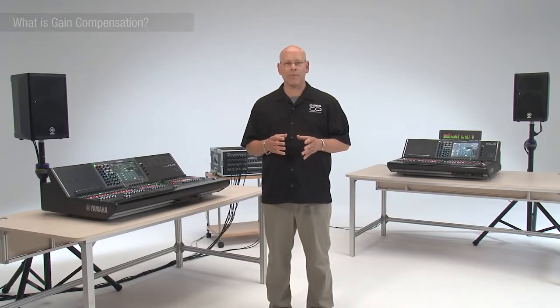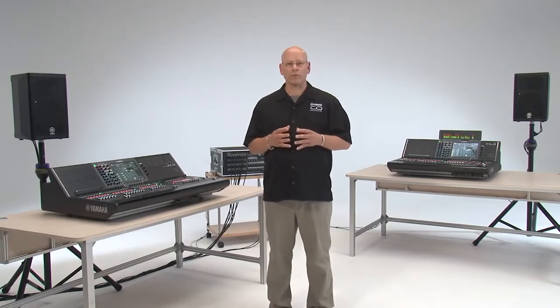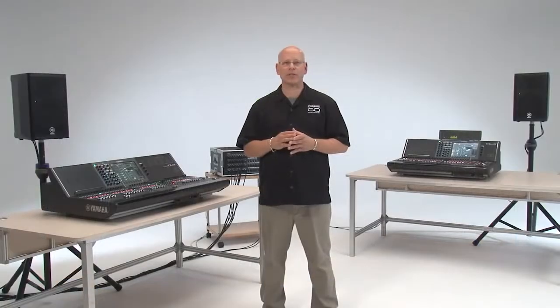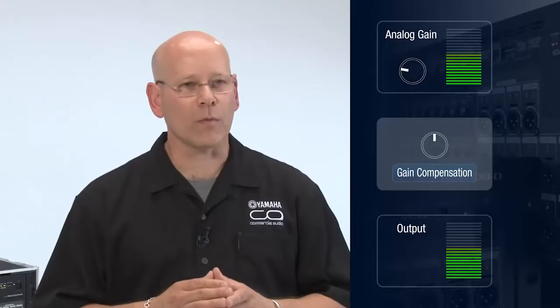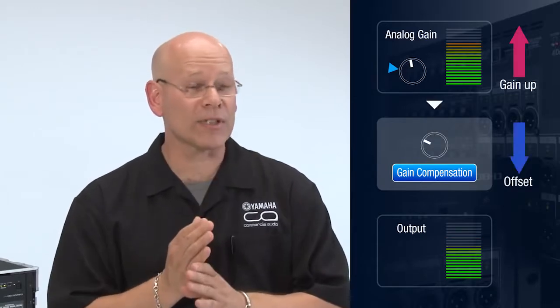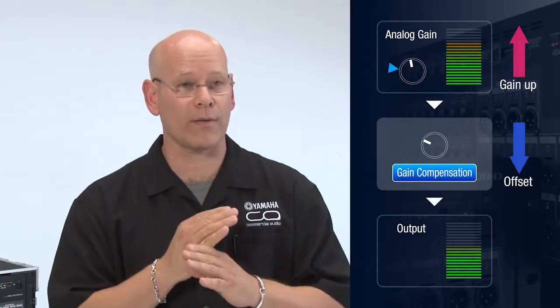of the head amp circuit. So when there are two or more consoles on the network sharing the head amps that are in the RIO stage boxes, gain compensation is needed. If a head amp is adjusted with gain compensation on, the inverse action is done. In other words, if I turn up a head amp 3 dB, with gain compensation on, it will automatically turn it down 3 dB.